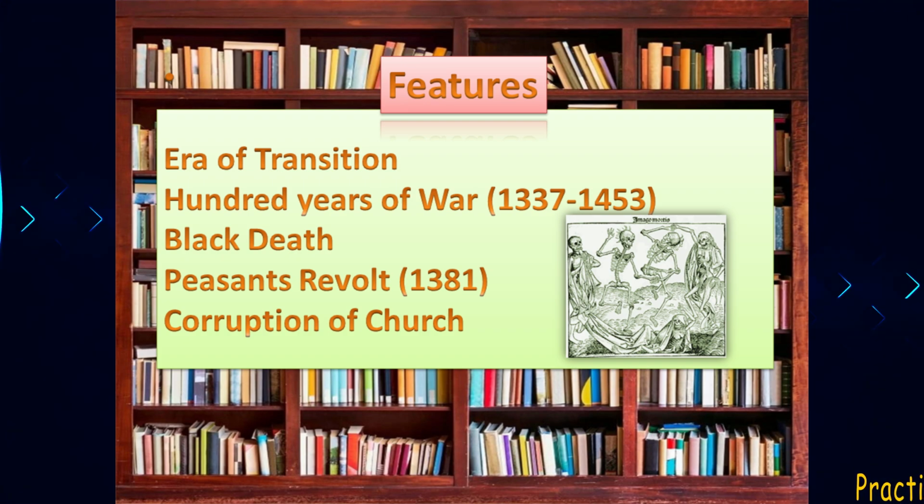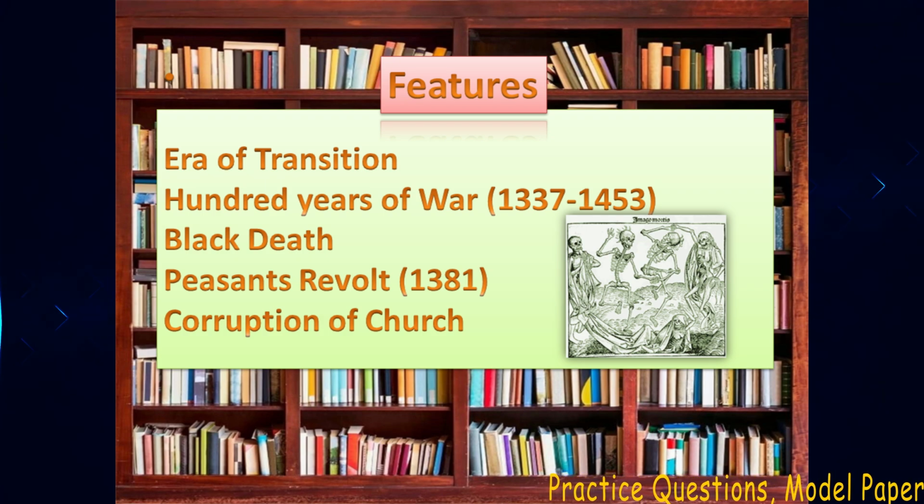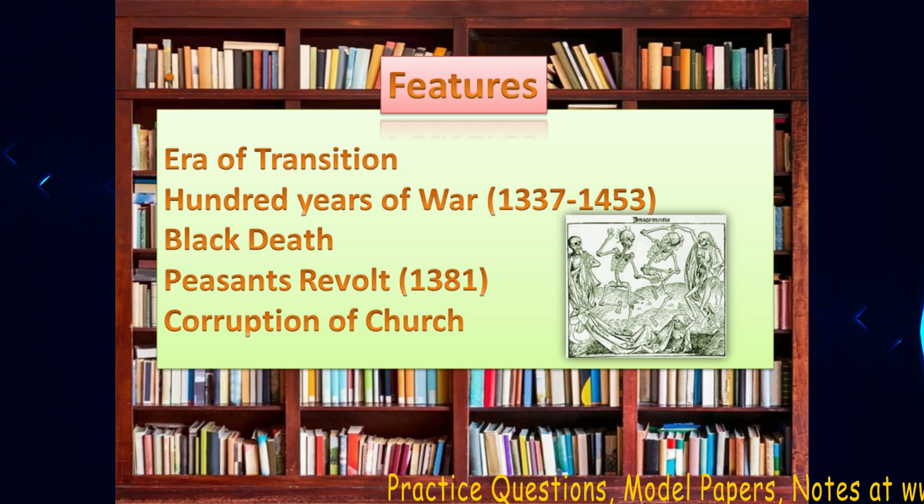The first feature was that it was the era of transition. Literature started to transform from oral to written form. Before that, most of the works and literary things were only oral, but later the writers started to write. There was a shift of focus. The focus shifted from text to the readers. The reader was given more importance than the writer.